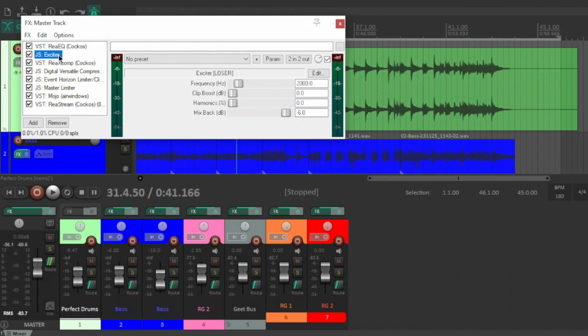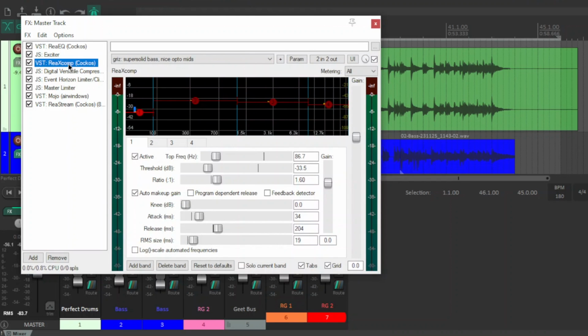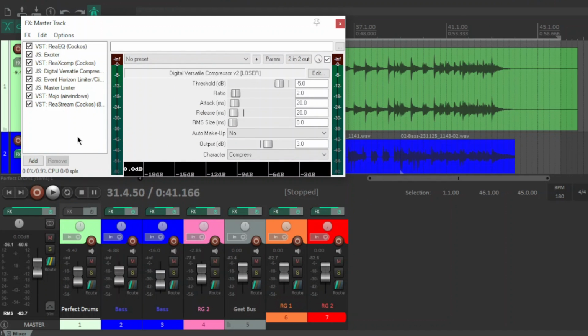JS Excite here is just distorting the high end a little bit, just to make it sound a little bit more hi-fi. And then the Rex comp is boosting and compressing the low end. All the low end is going through this and it's reducing somewhere between 1 and 3 dB. If it goes beyond that, I do tweak it. But again, if there's something wrong with the low end, I go into the mix and sort it out. But this just gets the low end sounding thunderous. I love it. Then I'm going into the Digital Versatile compressor.